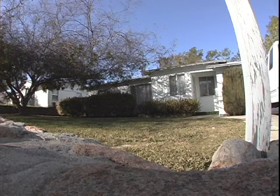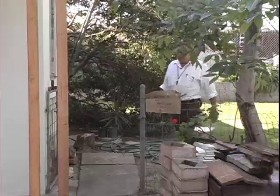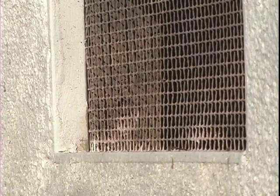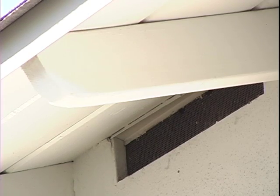This house is not really trashy — it's very well maintained — basically except for the openings that are allowing the rats to get inside. What I'm doing is evaluating the house to find the structural deficiencies so that they can be sealed, so it's easier to catch the rats. In order to solve the problem, you have to seal the openings and then trap only what's inside, because then no more can get inside.